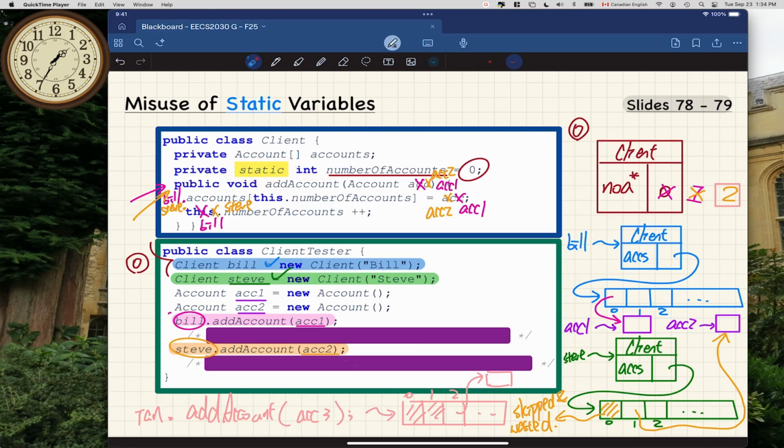Question about this one here? We all good? Okay. Go ahead, please. What happens if we change the variable to a non-static? You mean this one here? Yeah. Good question. If you get rid of this static here, it's basically your Lab 0 Part 2, which is going to work. In that way, every client object here is going to have their own copy of the number of accounts.